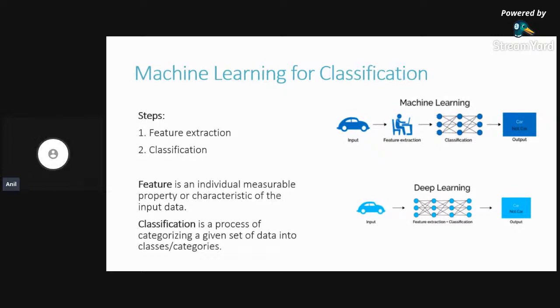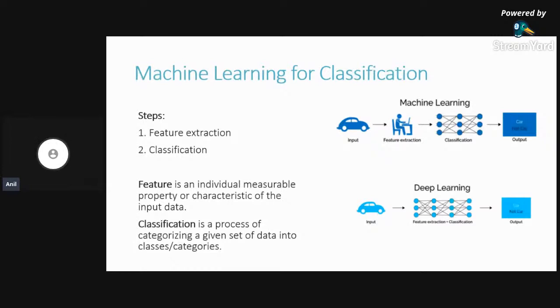Okay, so in modern days, we are using deep learning, which is a sub-branch of machine learning, where we are using neural networks to perform all the tasks. So for example, using deep learning, we don't have to write a script for feature extraction. We don't have to identify unique features of the input data. It will automatically do that. So this neural network will automatically perform both the tasks.